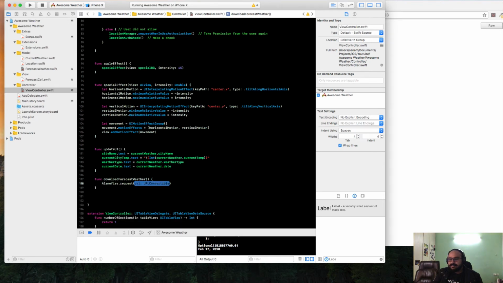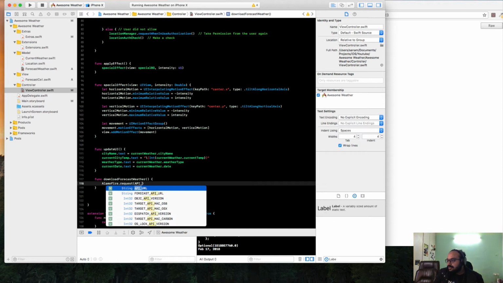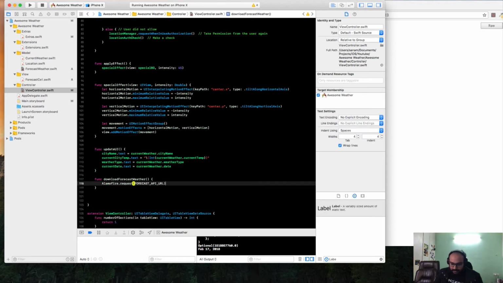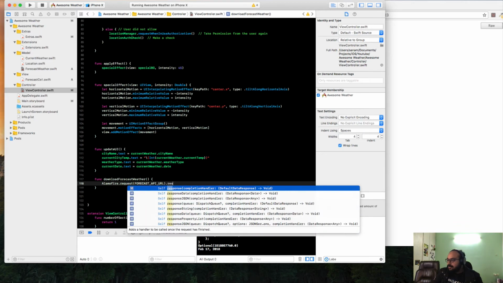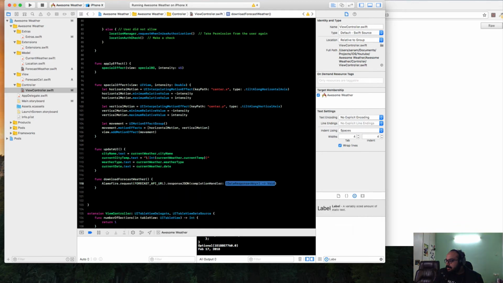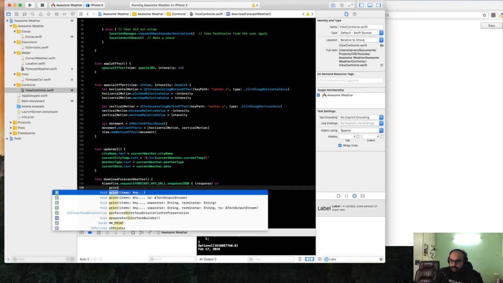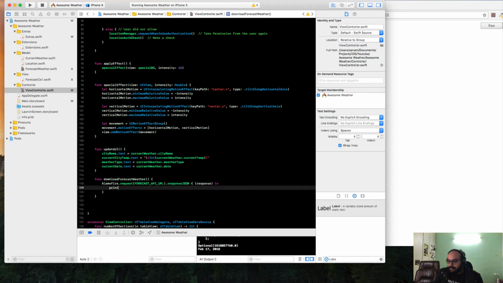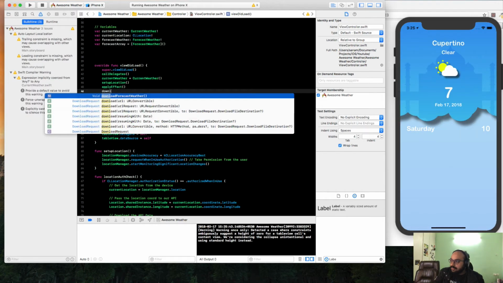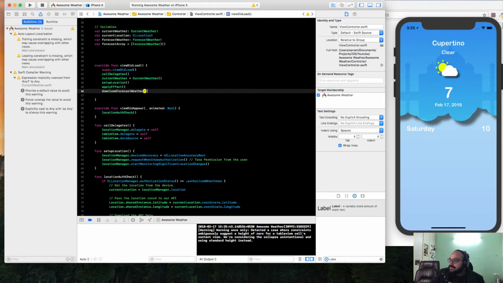The process is pretty much the same, just that we need to use a different API, which is forecast underscore API underscore URL dot response of JSON completion handler, and we are gonna get a response out of it. And let's try to print our response. So it's gonna give the same thing like last time. Let's also call download forecast weather.